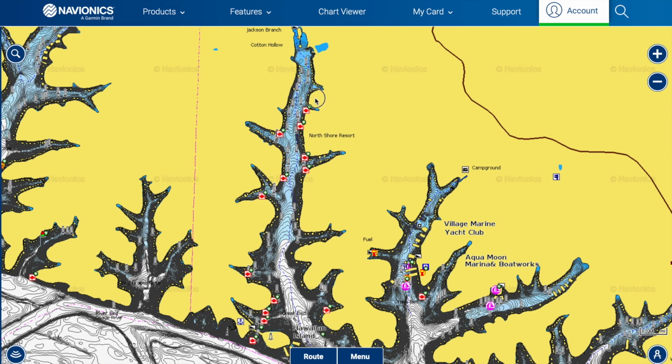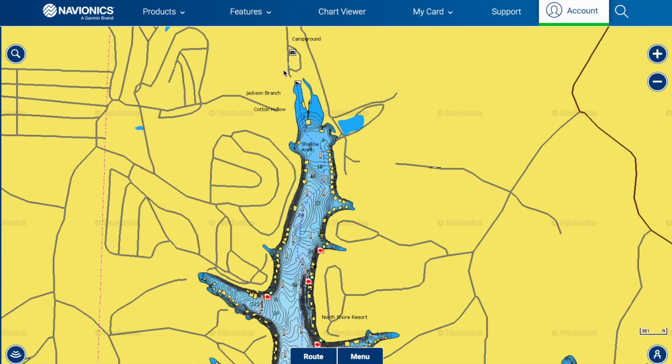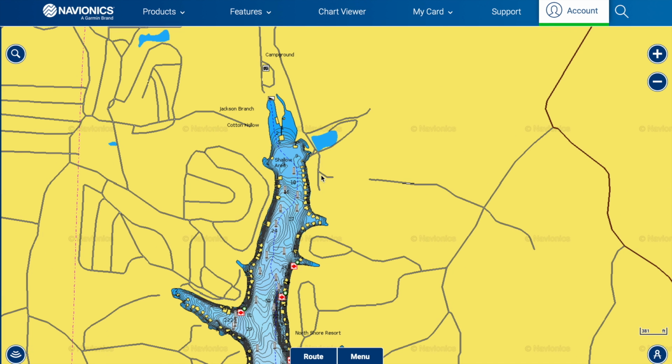But the biggest reason is you go back to these flat areas here and you got runoff that starts to come in the fall. You usually start getting more rain. So every time it rains, you get all this new water and stuff pouring in here. Anywhere that comes in a creek channel, you're getting nutrients put into the water, and that's going to give the shad something to feed on. So they're going to go back there because that's where the nutrients are.